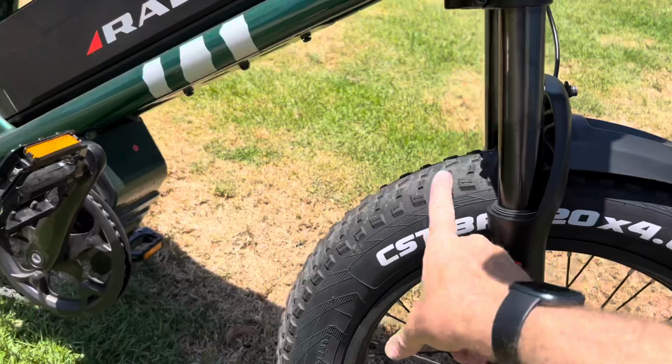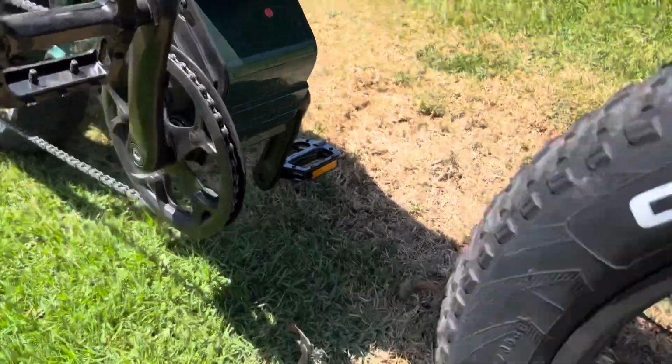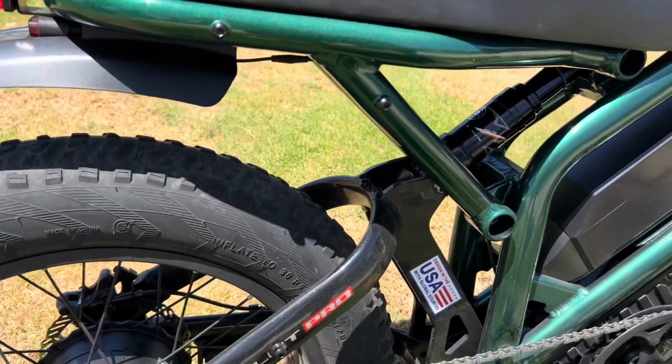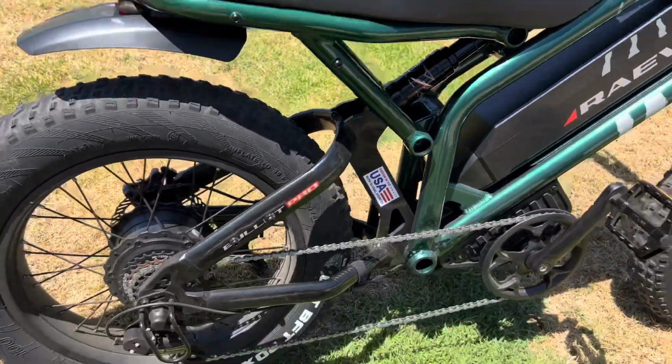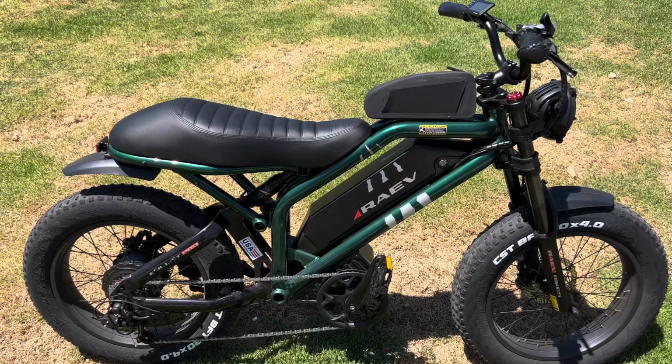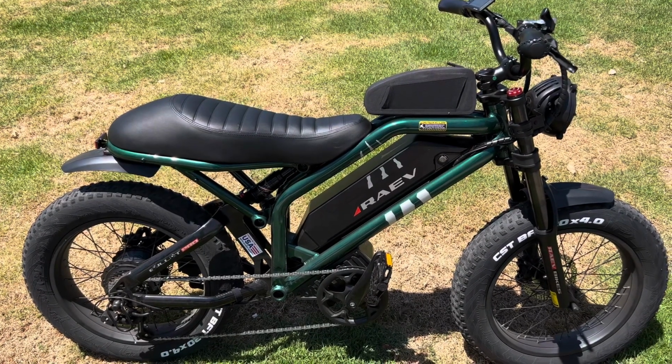And the other thing to consider would be actual full-size fenders. RAEV makes a fender set for the Bullet GT that goes on the front and back and protects everything. Right now, it's going to gum up my shock and just make the bike dirtier when I'm riding in gravel and stuff. So it'd be a good idea to have some fenders on there, at least turn the front one backwards is what some people do with this.